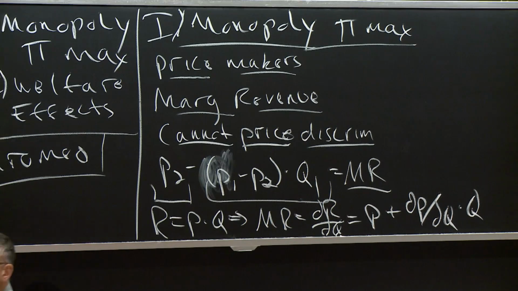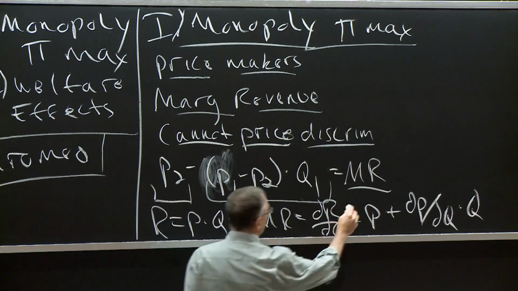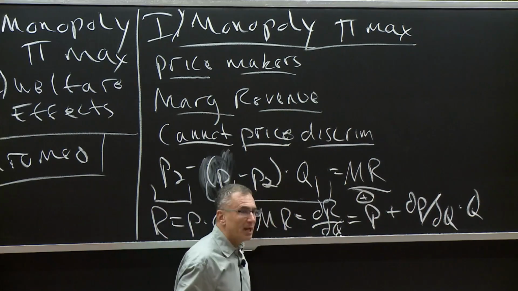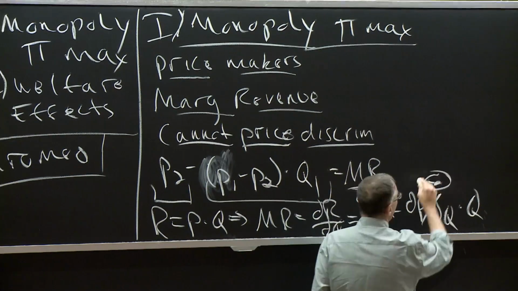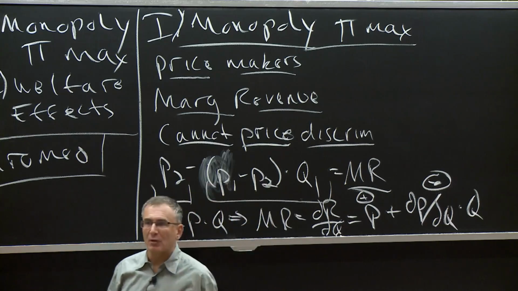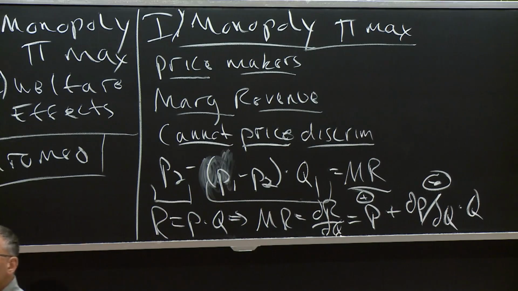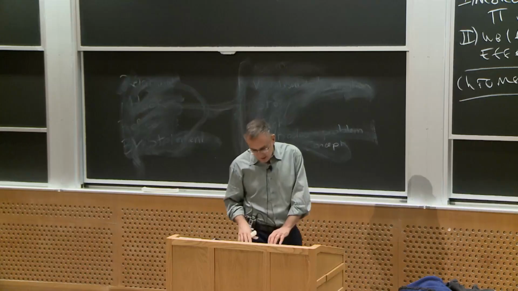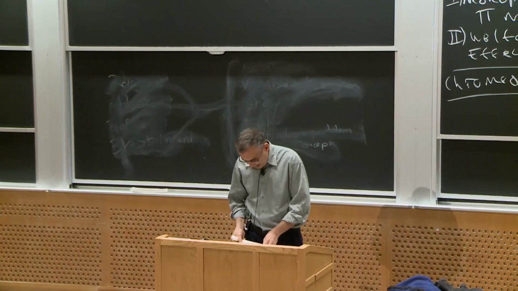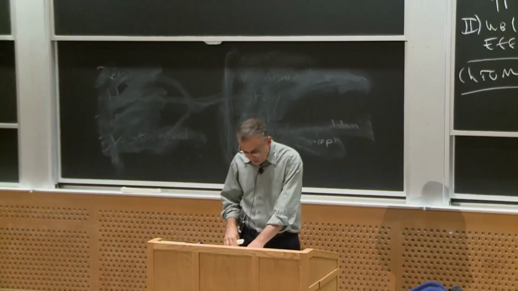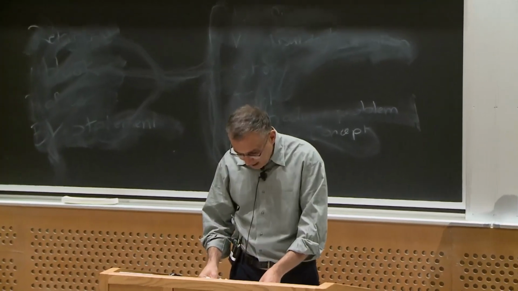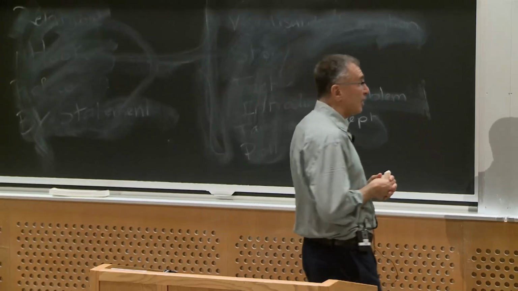So when you want to sell one more unit, in the marginal revenue there's a positive term, which is that I sell one more unit, but there's a negative term, which is I had to lower my price to sell that unit. So when I'm setting my price, I have to trade these things off. I have to trade off the fact that I'm going to sell more units, but I'm going to make less money on each unit.